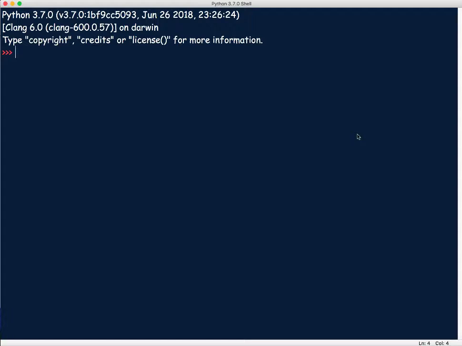Now, some things about lists we need to understand. First thing is lists are mutable. That means you can change them during program execution. As the program's going through, we can add items to a list. We can remove items from a list. We can even change them, okay?